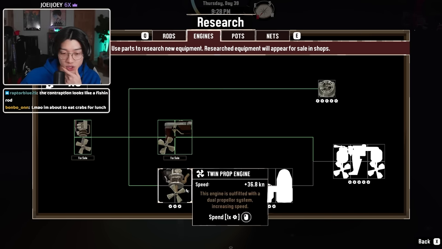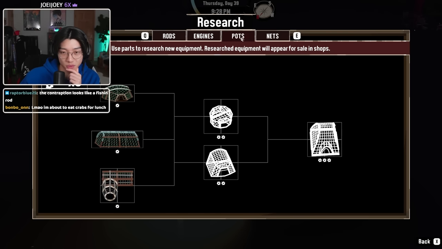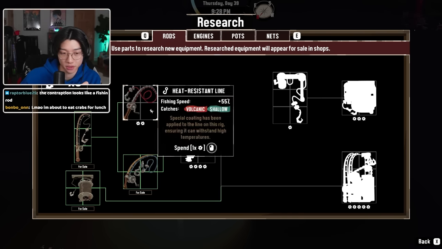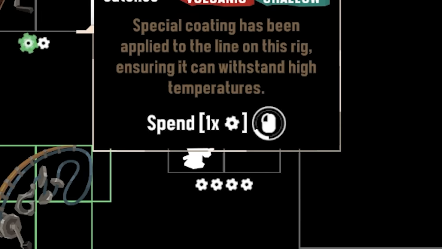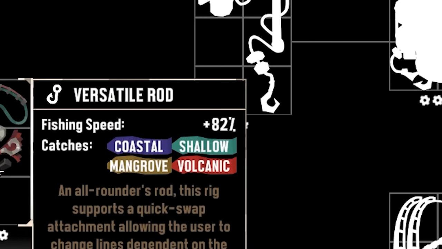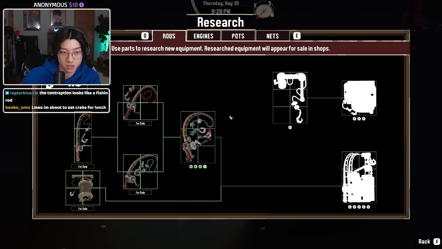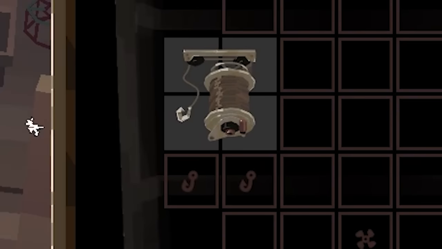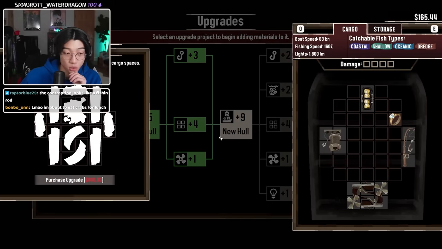I guess this engine is okay if we do want to really maximize speed, but not really necessary. I do want that though. You know what? Fine. I'm using it here. Versatile rod, 82% speed. This thing's big. Okay, one more and we can afford it. It'll go here. And we could probably put another rod on the other side. And then a new hole.